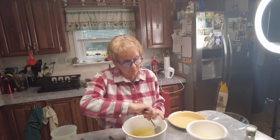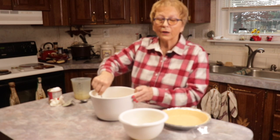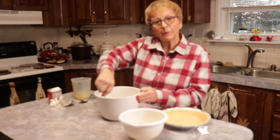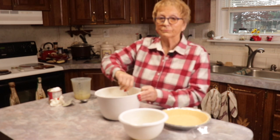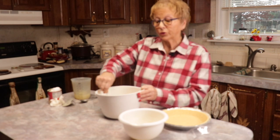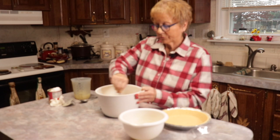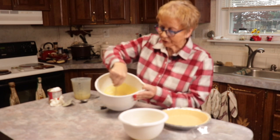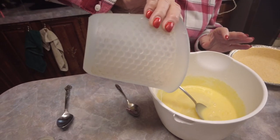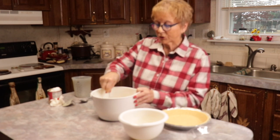The only other ingredient we're going to add is lemon juice. It calls for a fourth of a cup for one pie, but I like mine a little bit lemony and everyone I've made it for has complimented it more, so I put a half a cup. You can taste it and if you want more, you can put more — it's just kind of your taste. Okay, so we've got it mixed up pretty good, so we're going to pour the lemon juice in. We're going to have to stir it a good bit to make it get a little thick — you don't want it soupy.